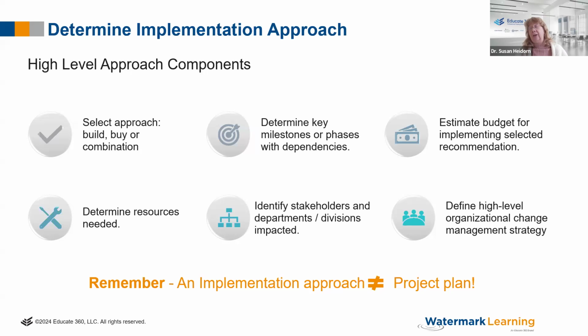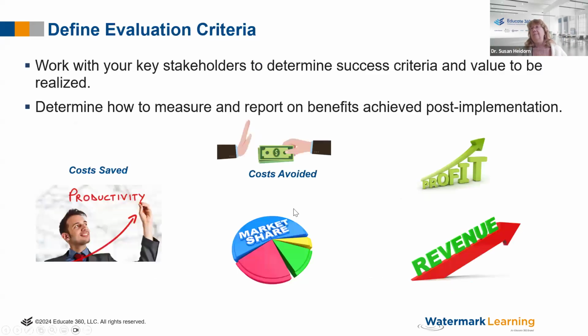I have an OCM background, and so I've been in situations where I've been the third consultant called in because they couldn't get the project through because people were just resisting so much. Third time. And they kept trying. I made some adjustments when I went in, and we did it, but you've got to get the people's buy-in too. But again, you're not creating a whole project plan. It's just high level. What are we thinking here?